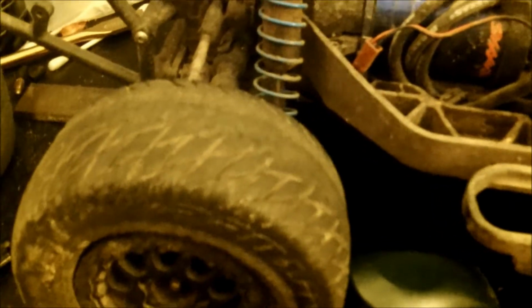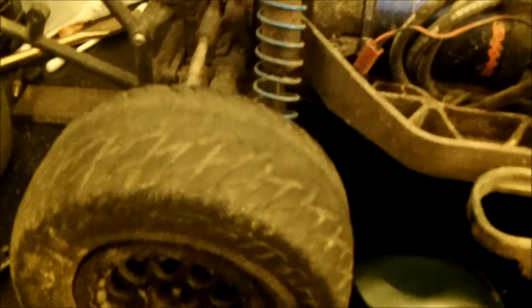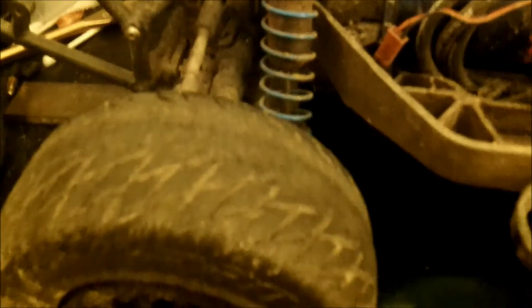Next thing, you've got the rear drive shafts, the rear half shafts. Those do wear and those will snap. But one thing that I can report is that out of those 400 runs, I've only had to replace these shafts once, and that's the rear ones. The front ones are still the original that came on the truck. So with a properly set slipper clutch, where you're not fully locked down, so you can do wheelies on command, and running on that's another thing.